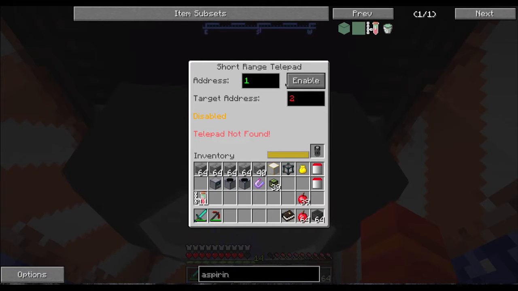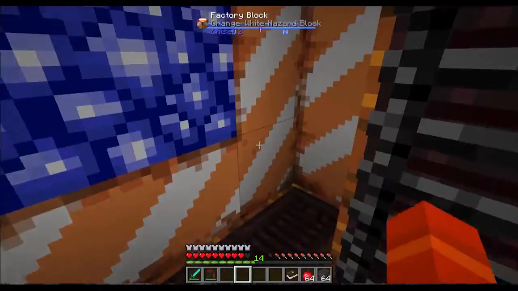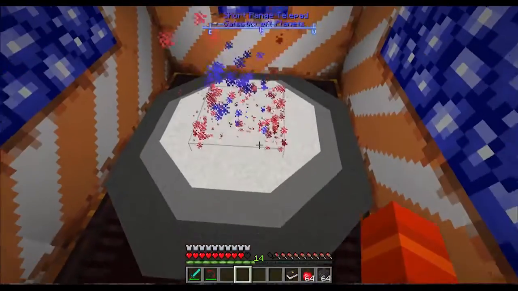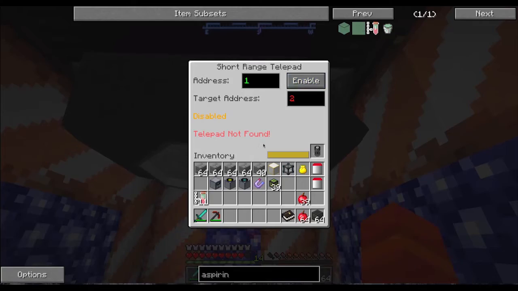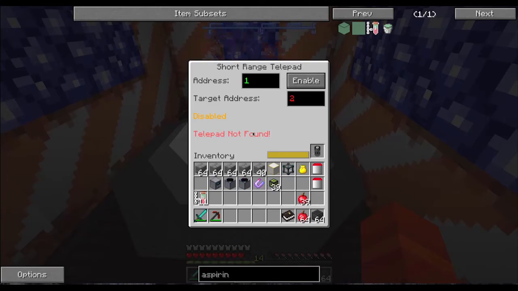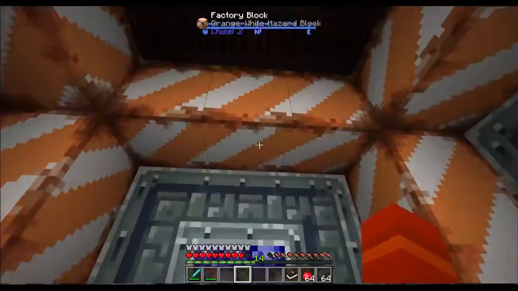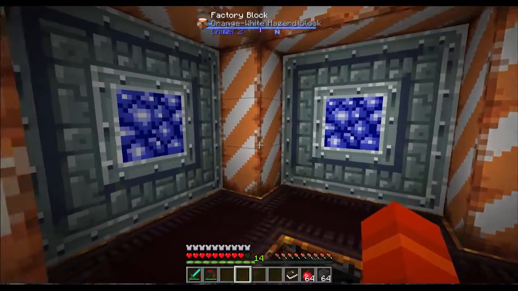Disabled. Telepad not found. Okay. But anyway, if you can get this telepad working, that's enabled. Telepad not found. Yeah, that should teleport you to the place you need to go, but I'm going to do this a little differently.